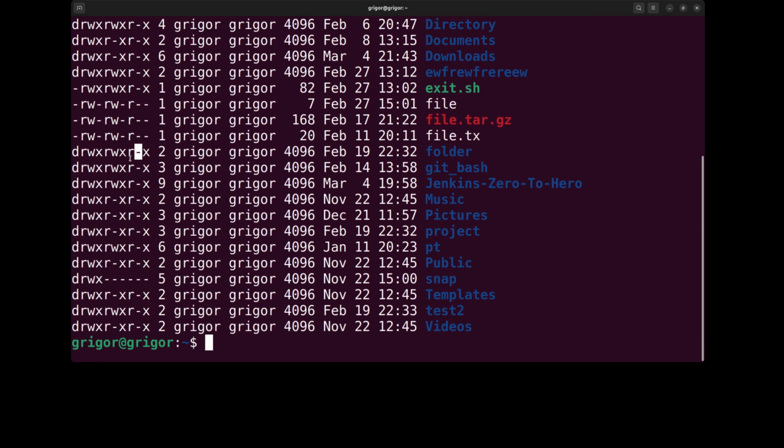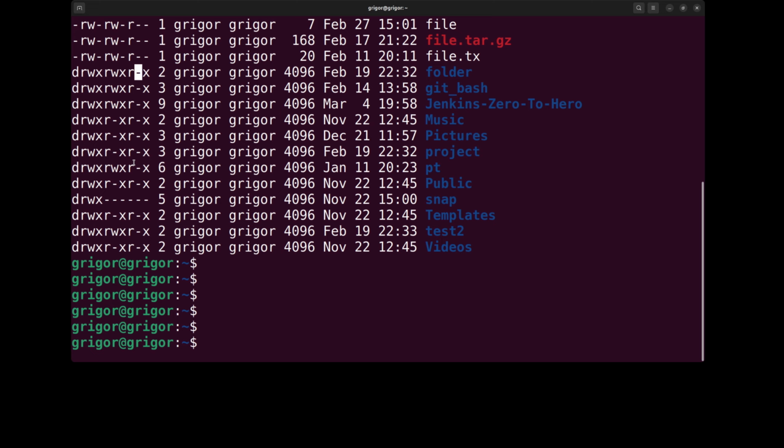In addition to symbolic notation, Linux permissions can be expressed using octal numeric values. This method offers a compact and efficient way to define permissions for user, group, and others in a single 3-digit number. Each basic permission has a value: 4 means read, 2 means write, and execute is 1.